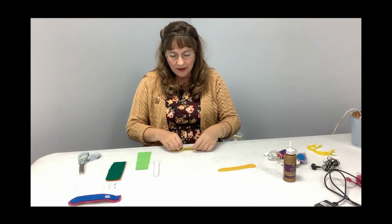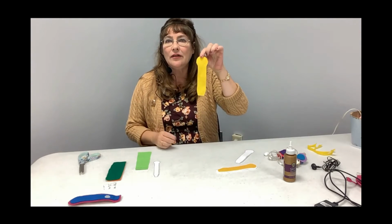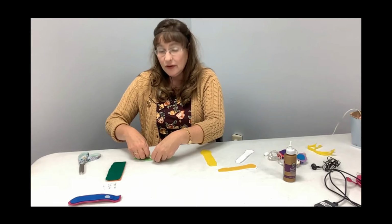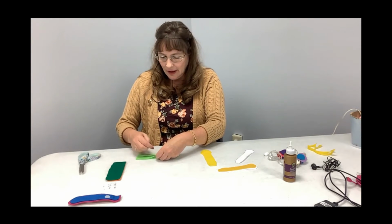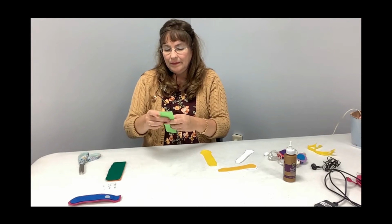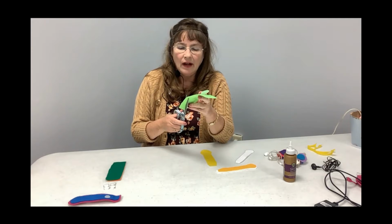So we've got this one cut out. Here we go. It was not too bad. Now, like I said, you can make these shorter. If you're doing the earbuds, you can make them a lot shorter so that you don't have extra fabric, but it's all trial and error with that.